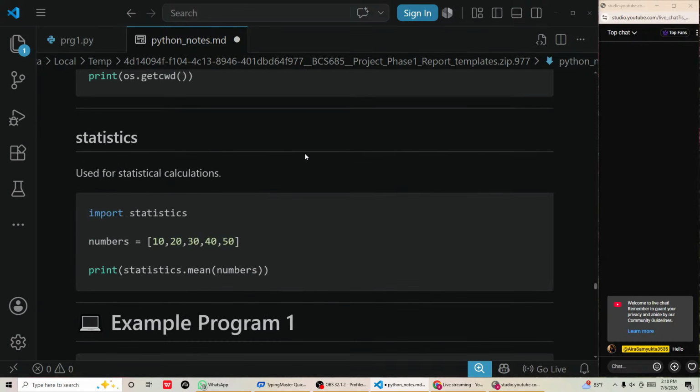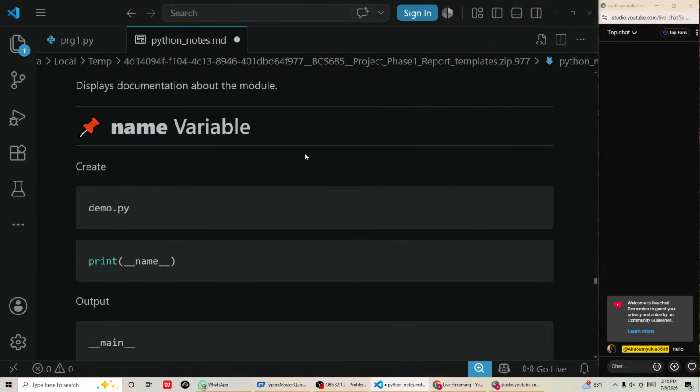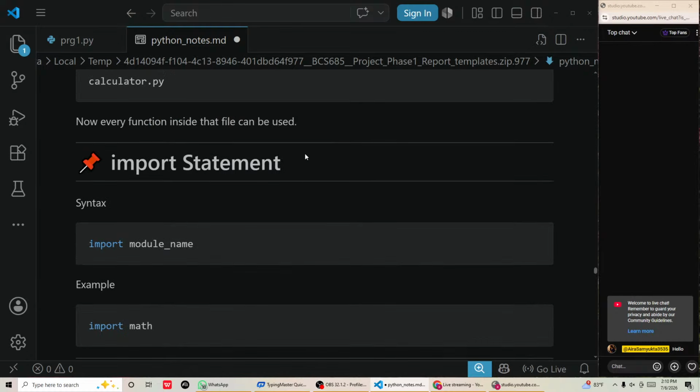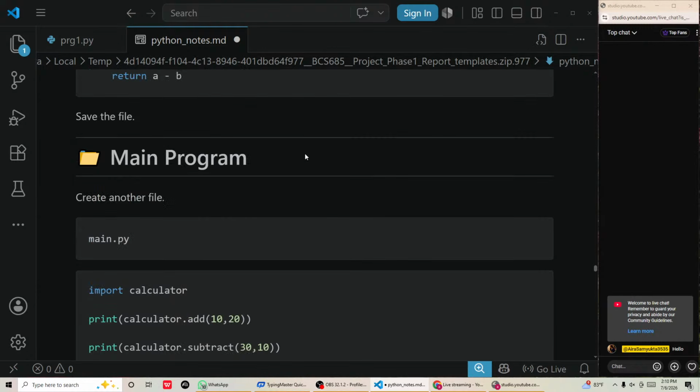See, this is all about packaging. Now we are still in modules. Just remove this.